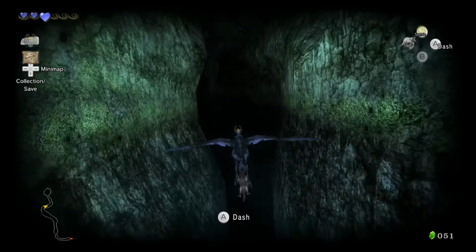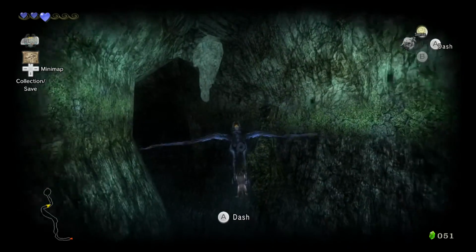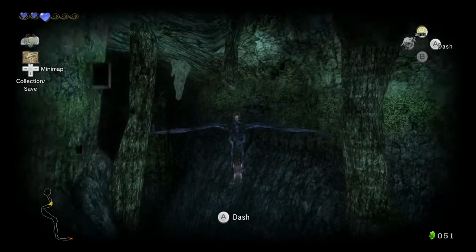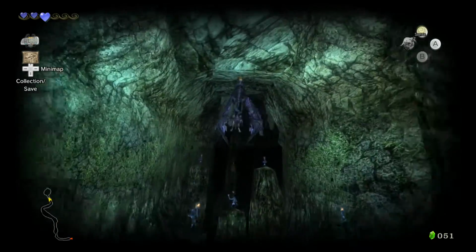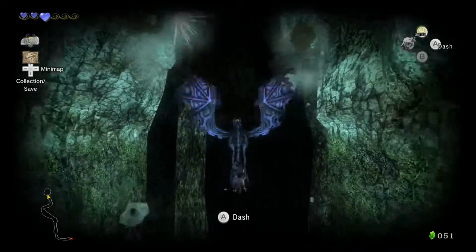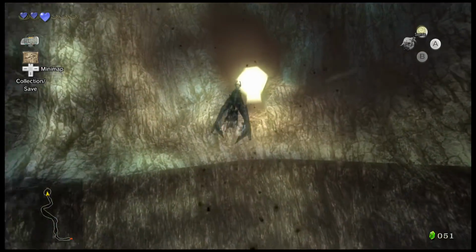If you're wondering why the rocks are breaking before us, it's because these guys keep shooting bomb arrows at these things. So you don't want to just keep dashing, otherwise you'll dash right into it. So just be careful. And there's our exit.